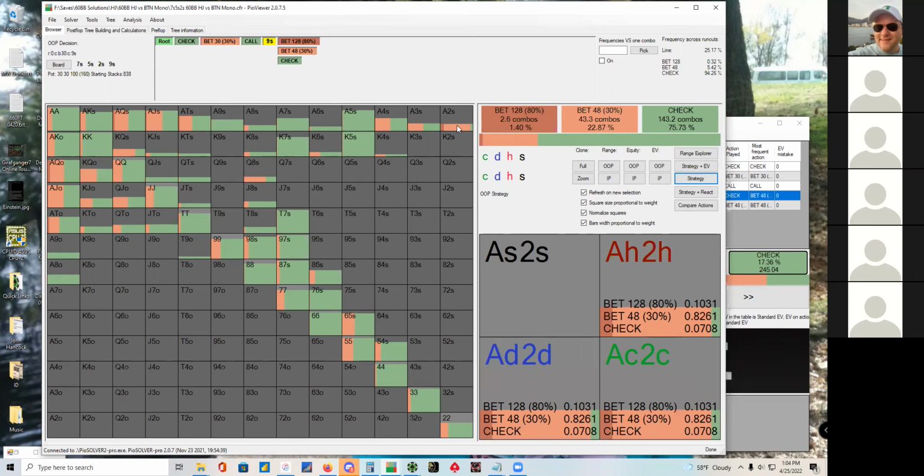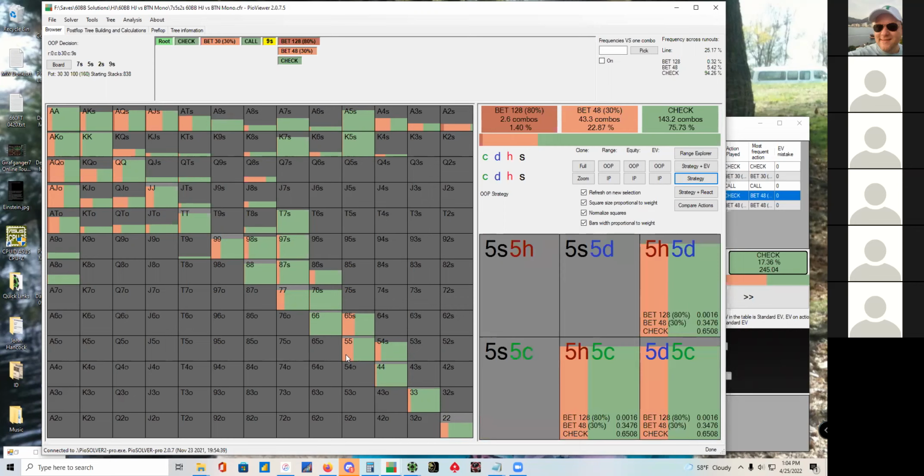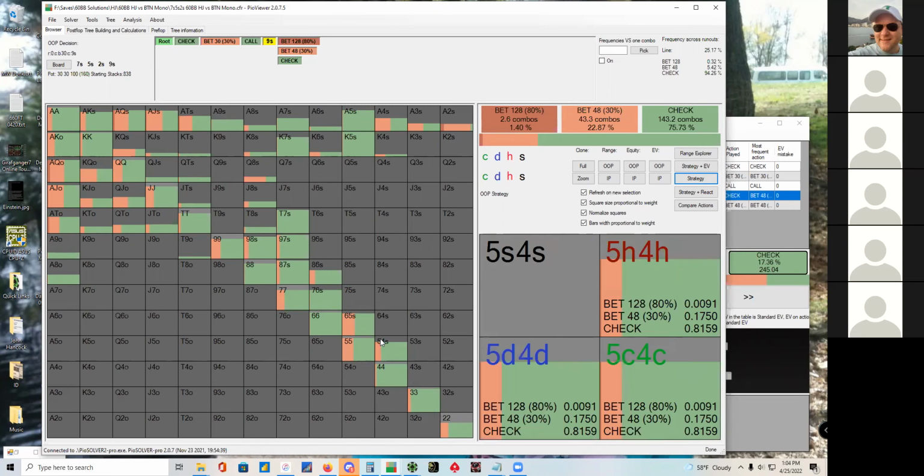Ace-2 and ace-4, okay, those are our bluffs. We're donking some sets that we didn't raise on the flop. 6-5. That's so weird, donking a set. Now the set's turned into a bluff catcher.